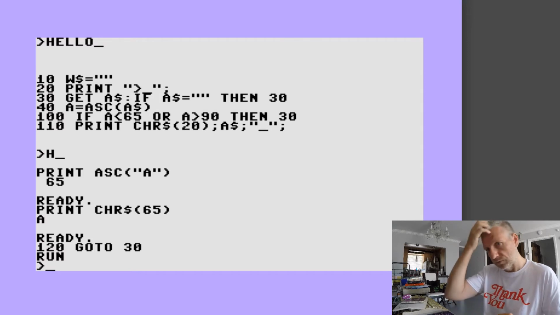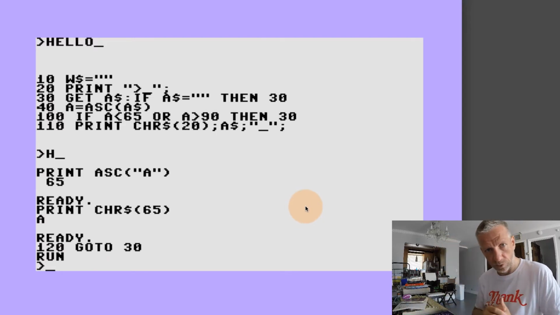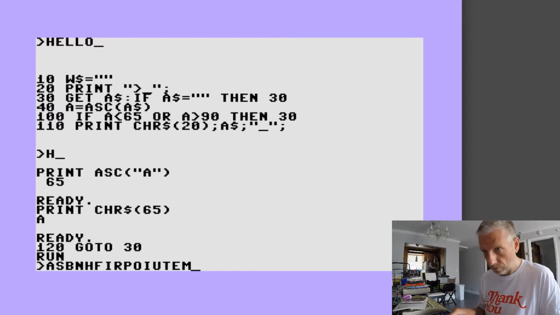So I guess what I would like to do is print a space here at the beginning of the program so that we have a little bit of space separating my run command and my keyboard input command. So let's see, I can indeed type in all the alpha characters here. That's very exciting, but I can't type any of the numbers or any of the special characters, or in fact the backspace key or the space key or the return key.